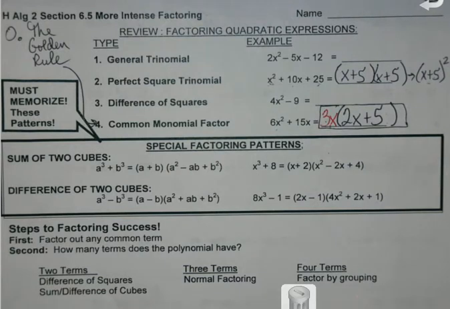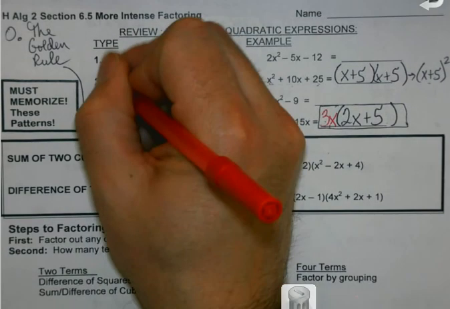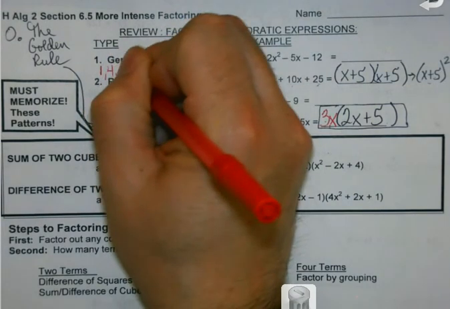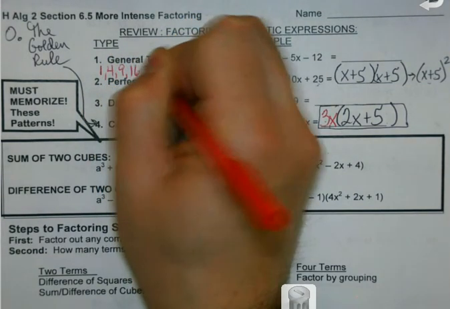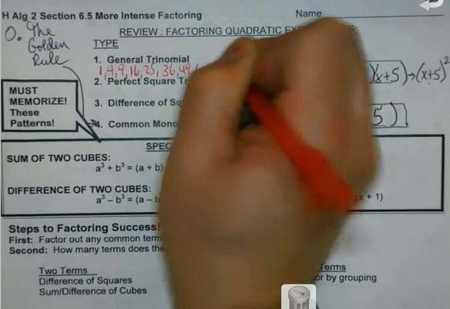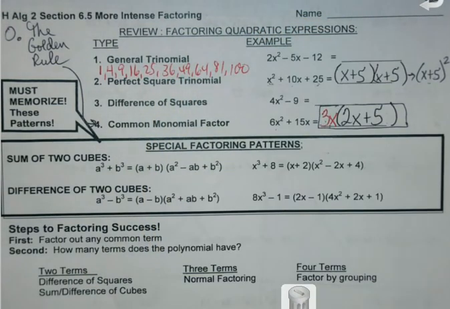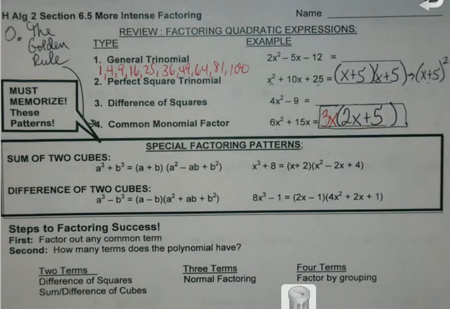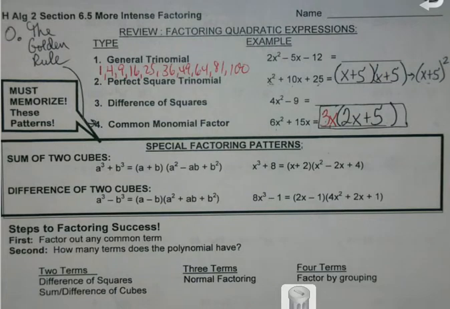Both approaches are completely correct, but sometimes when it comes to solving, the perfect square form is going to be a little easier to work with. That's also assuming you know your perfect squares. When we're doing perfect squares, you have to — have to — have to know your squares at least to 10, preferably to 15. Because when you're looking at these problems, if you don't recognize the numbers as perfect squares, it's kind of hard to use some of the shortcuts and rules we're going to be talking about.